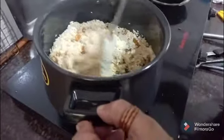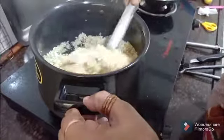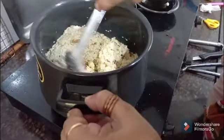When the rice starts leaving the vessel, you can feel that it's done, frying part is done, then we can add the water.